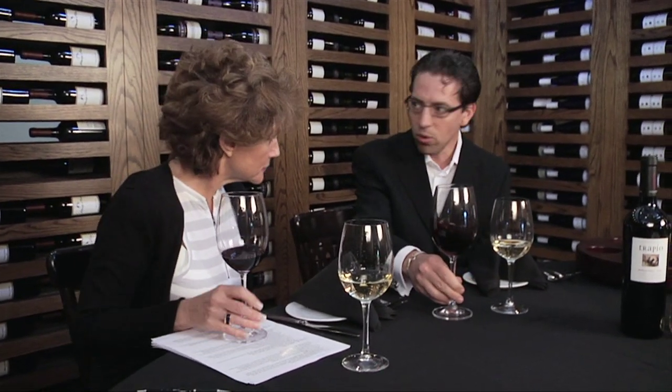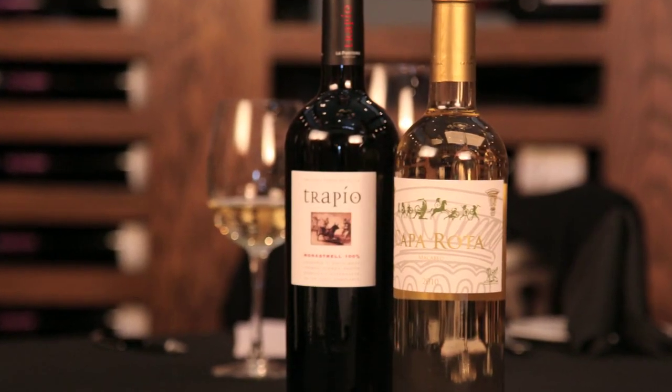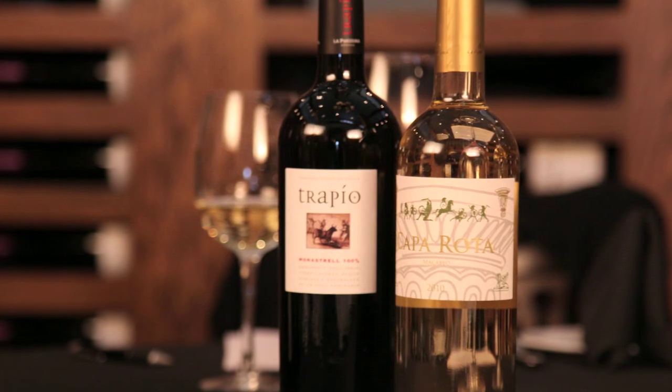Okay, and so what do we have here? So what we have is this — this is Trapillo. Bodegas La Parisma is a cooperative that was formed in 1946, right after the war. The winemakers there bring all of their old vines and their products to the winery. This is specifically a group of wines that were ungrafted — so these are still on the same rootstock that they were hundreds of years ago.